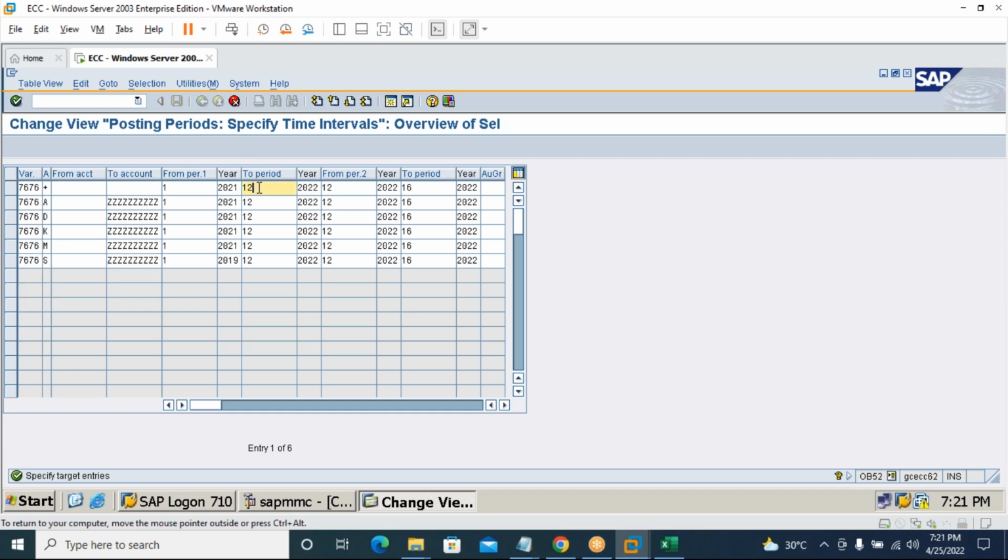Then here we have 1. Then this would be 2022. But do not press enter key in between. 2022 and 2 period 2023.